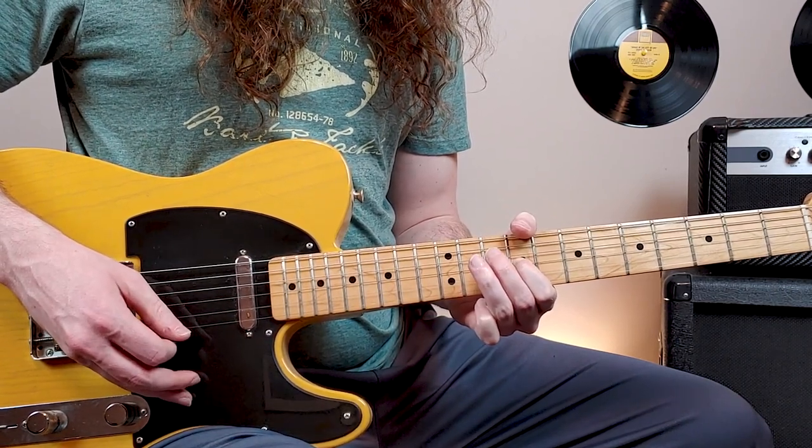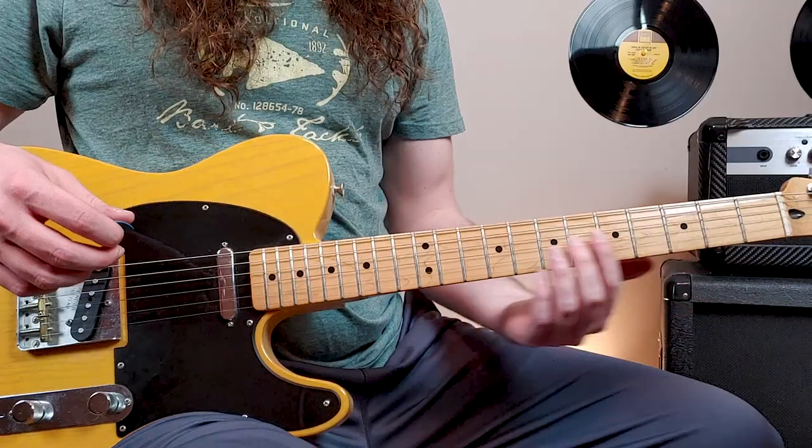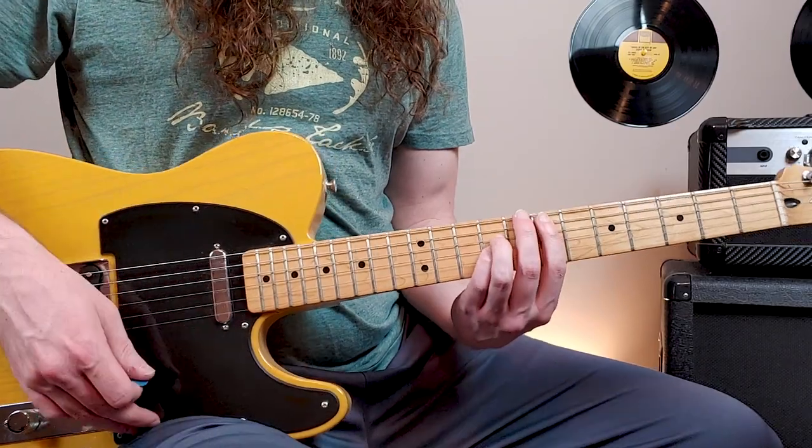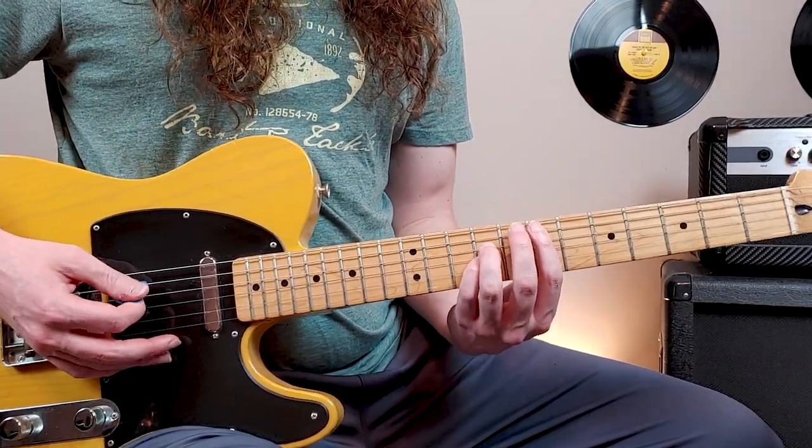At this point, we're into the verse. And in the verse, we just have this one palm muted guitar playing, and the part that it plays will sound like this.